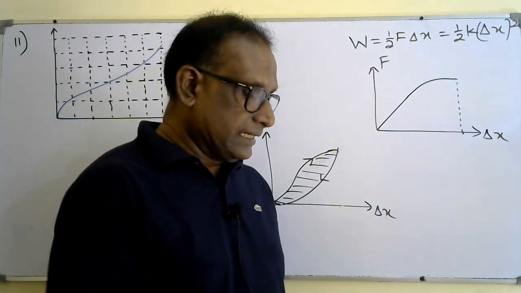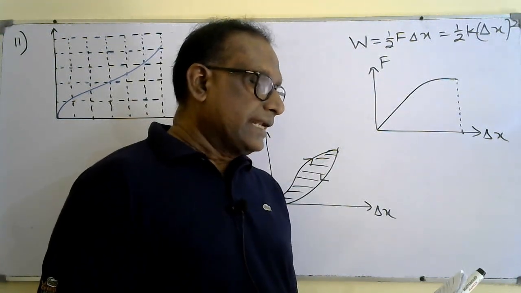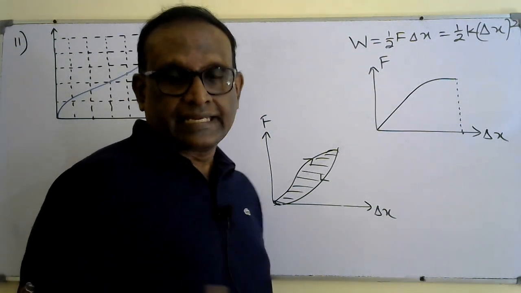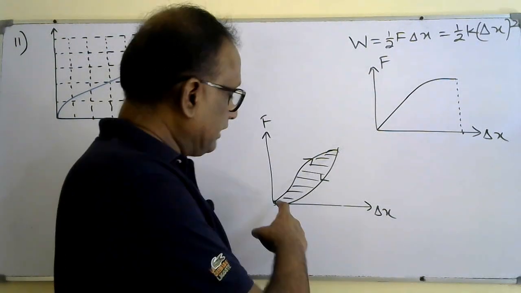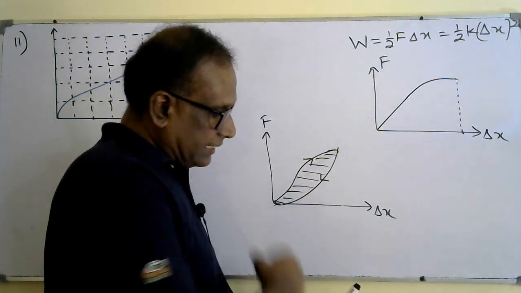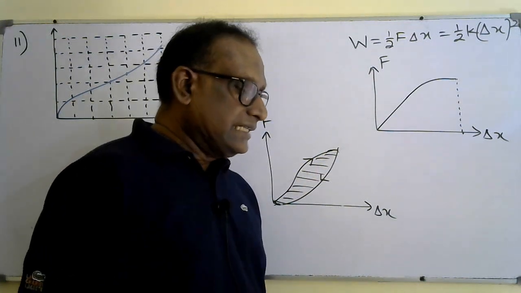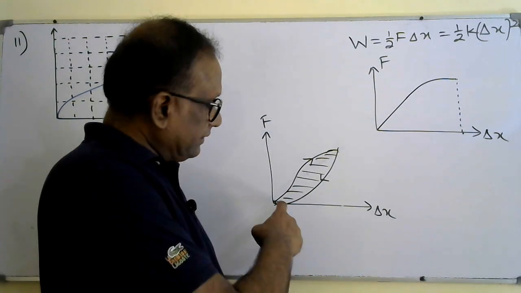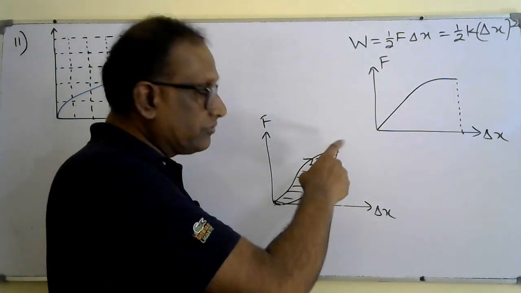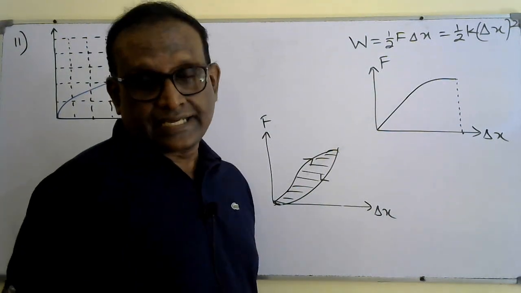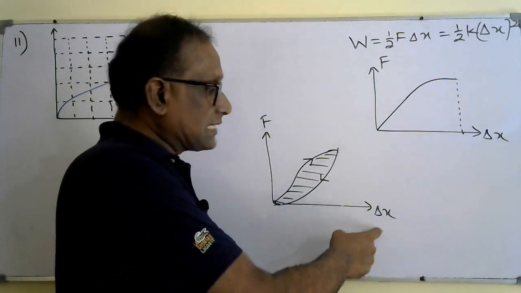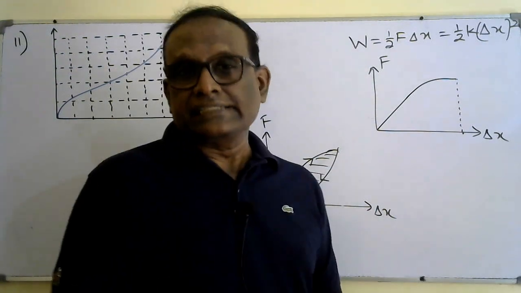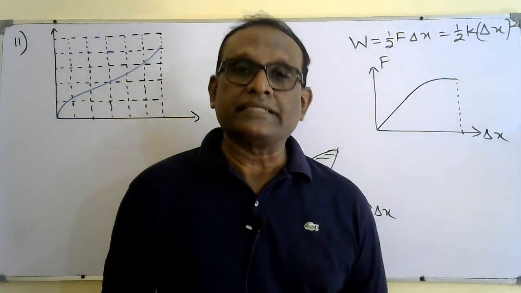So the question here: there is a difference in these two values because heating occurred. There's heat dissipated to the surrounding. So there's a difference between this area and this area. Determine the energy that caused the heating when F was increased and then decreased. So we need to find the area of this graph in SI units. Force should be in newtons, extension should be in meters. If I find this area, that's the energy, the heat dissipated to the surrounding.